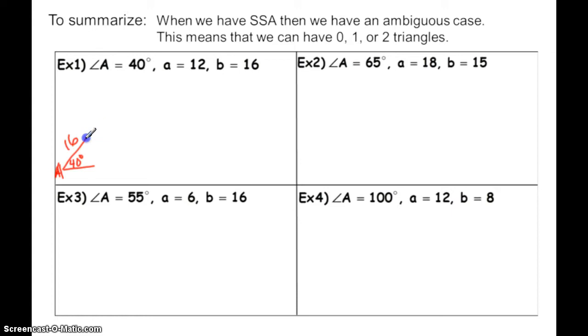Side A would connect to the end of side B here and come down over here on the right. But I don't really know where it goes. I don't know how many triangles I have. So before I worry about that, I'm going to assume I have a right triangle and solve for X. Using angle A, which is 40, I have the opposite and the hypotenuse. So the sine of 40 equals opposite X over hypotenuse 16. So 16 times the sine of 40 equals X.